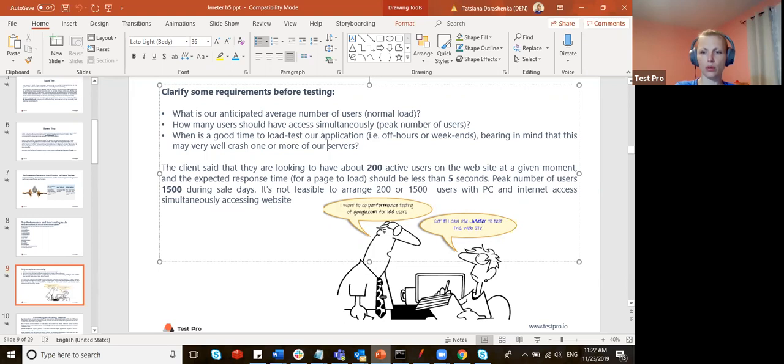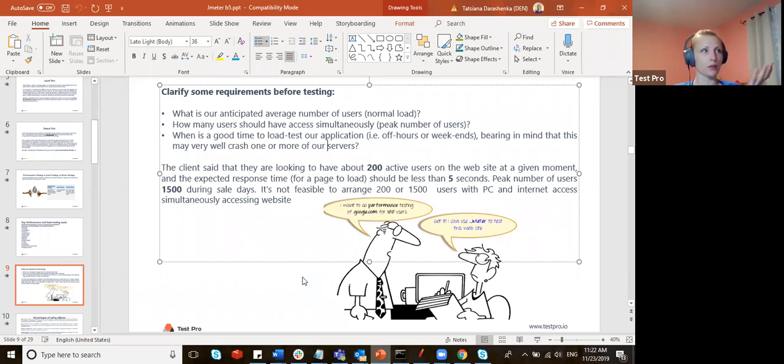And in this example, what I have in my presentation, let's say the client said we are looking to have about 200 users on the website at this moment, and we expect our application will respond in 5 seconds. And the peak number of users is 1,500 during the sale dates. Of course, we cannot simulate this on our own, right?